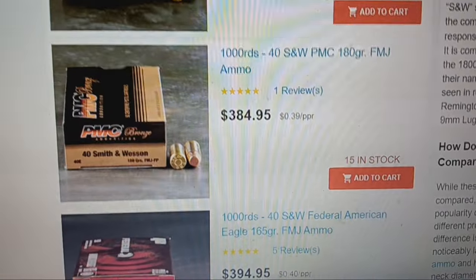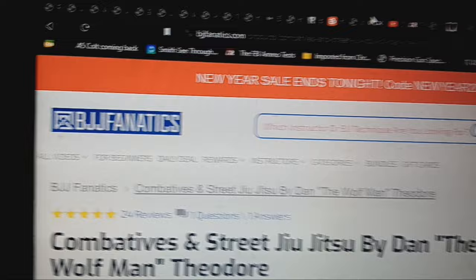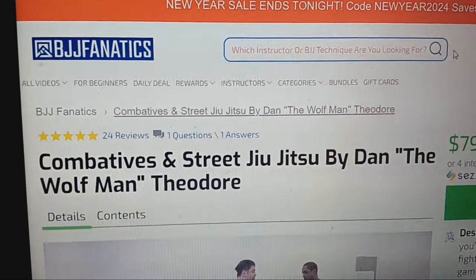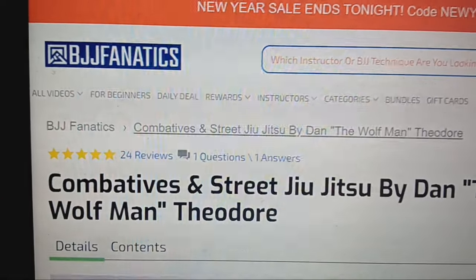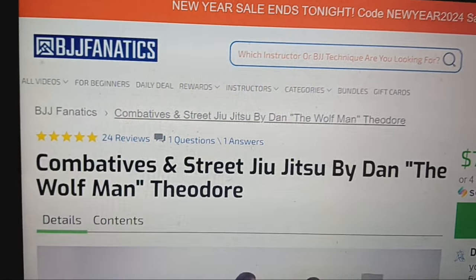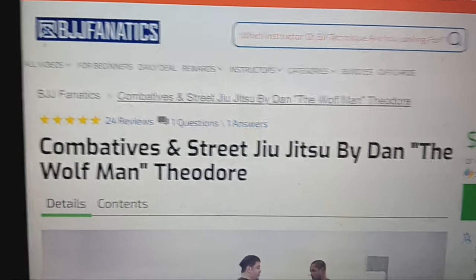Momentum matters after going through ribs, a sternum, barriers, or whatever law enforcement has to deal with. Guys, I hope you enjoyed this — .40 is friggin awesome. Anyone that tells you it sucks can't shoot well — they have poor recoil control or their ideas came from being issued a Glock .40 that was just a barrel swap. Please pick up the material I mentioned — it's going to help you out. Hopefully you can avoid ever having to fire and at least say you tried to de-escalate, kept awareness up. Thank you.